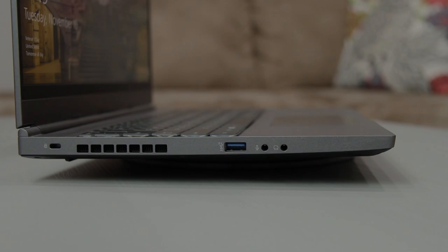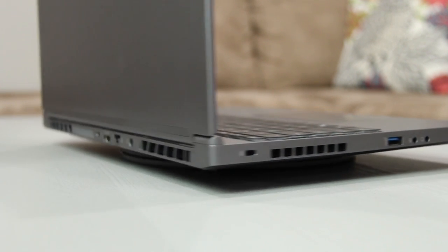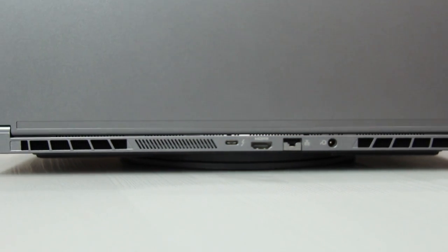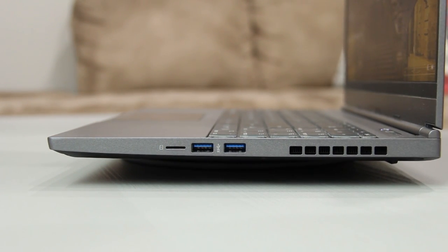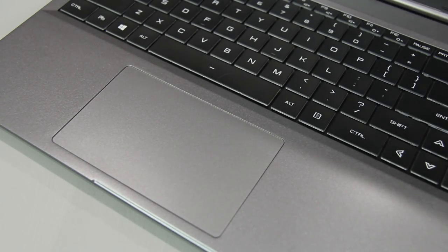On the left is the lock, USB 3, and a separate mic and headphone jack. On the rear is a Thunderbolt 3 that will connect to the NVIDIA GPU, an HDMI, local area network, and a barrel power port. On the right is an ultra high speed 1 micro SD card and two USB 3.0 ports. I'd love to see the card reader go full size, but if it was, then I'd ask for a speed increase. One hand opening is consistent and the silver magnesium alloy chassis does not smudge easily.